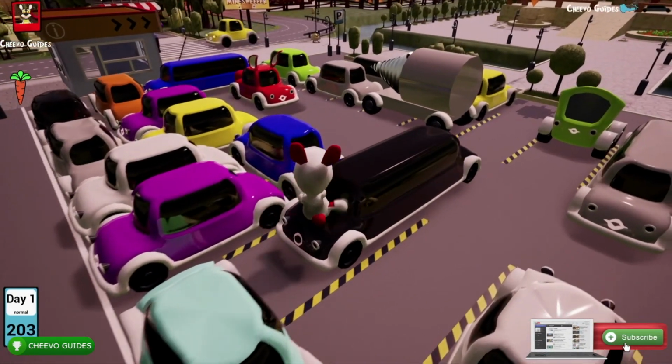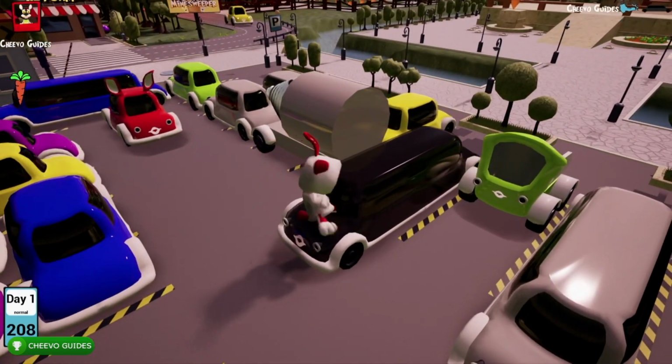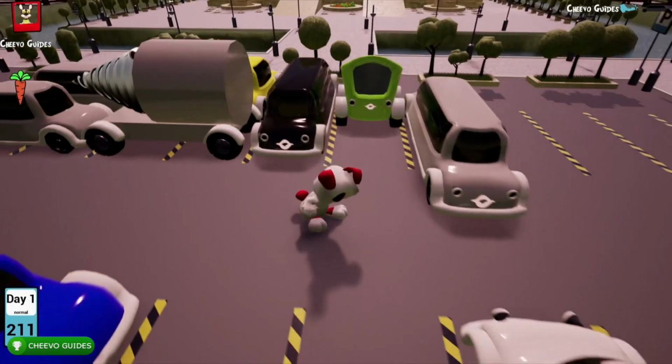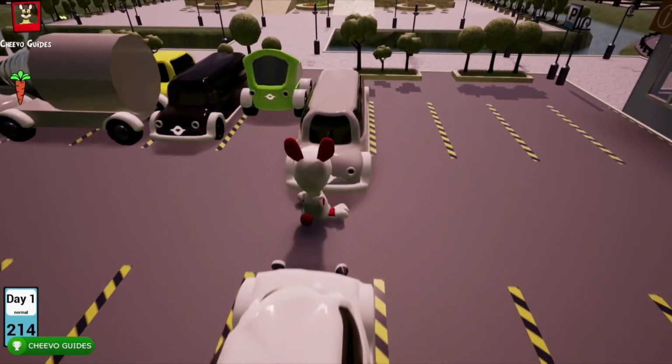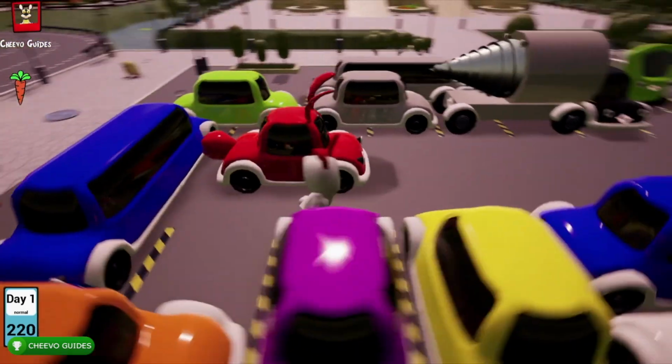This is going to enable the red car to get past this. There we go, and then we can just kick this other long car one spot back. And now I can finish the first puzzle on normal difficulty.